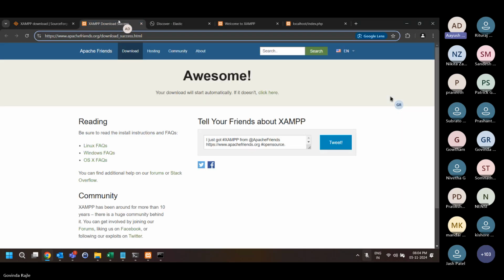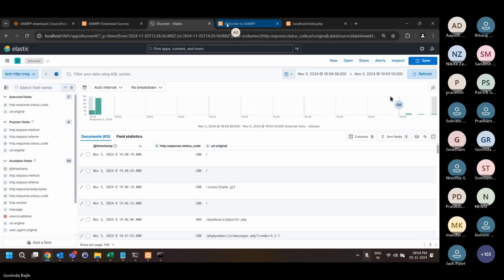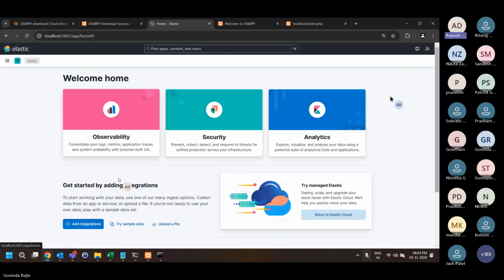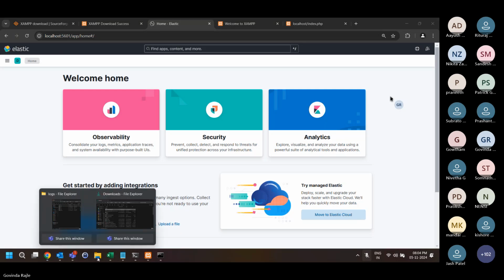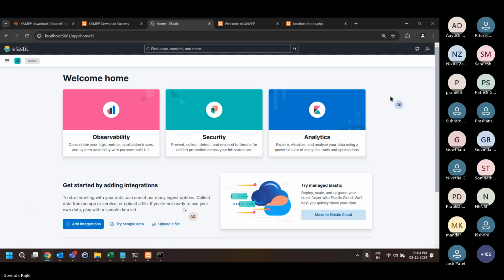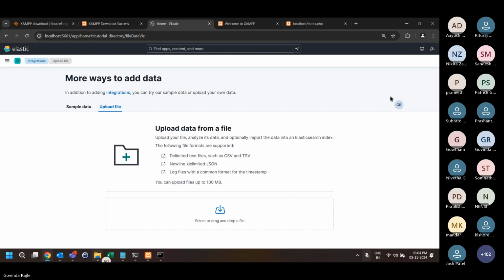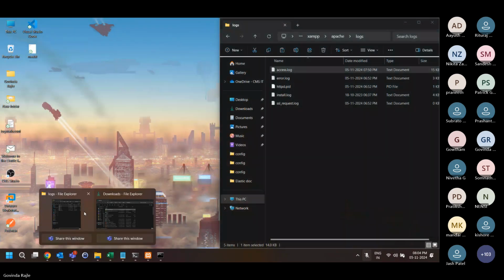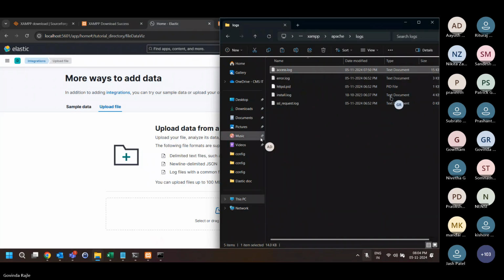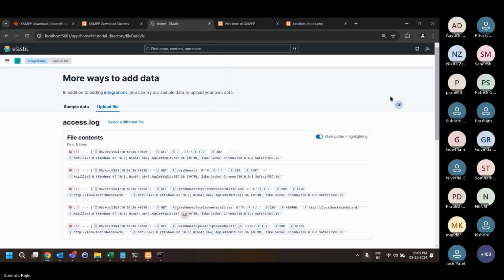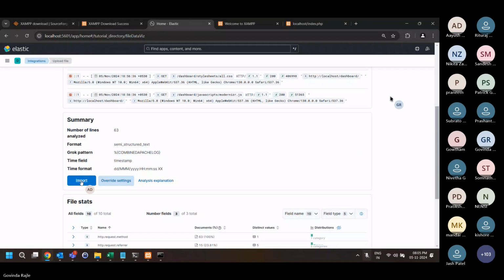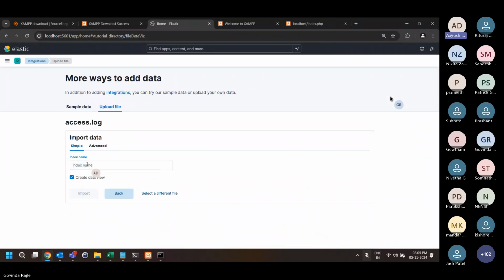Now let's take a fresh log. Right? We'll drag it, get to the parameter, drop it, click on import, name it anything.